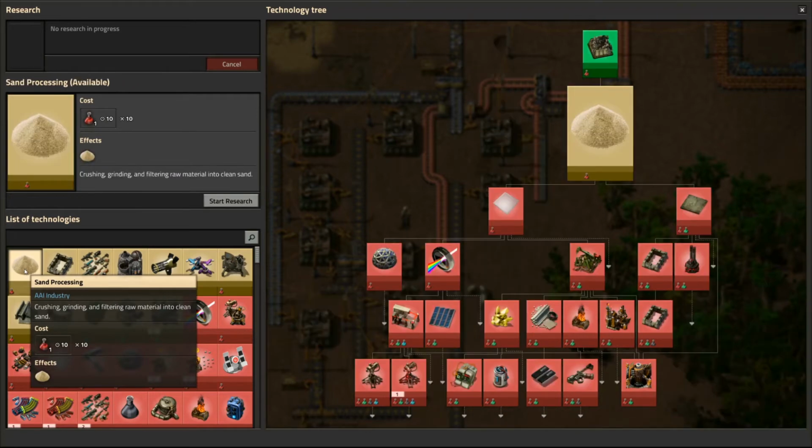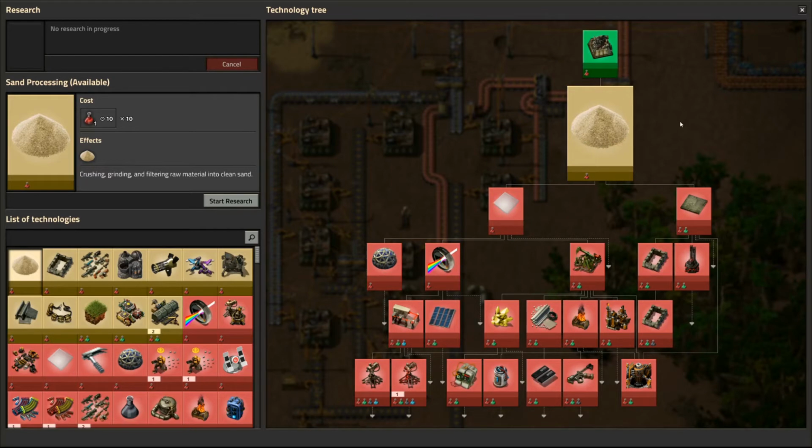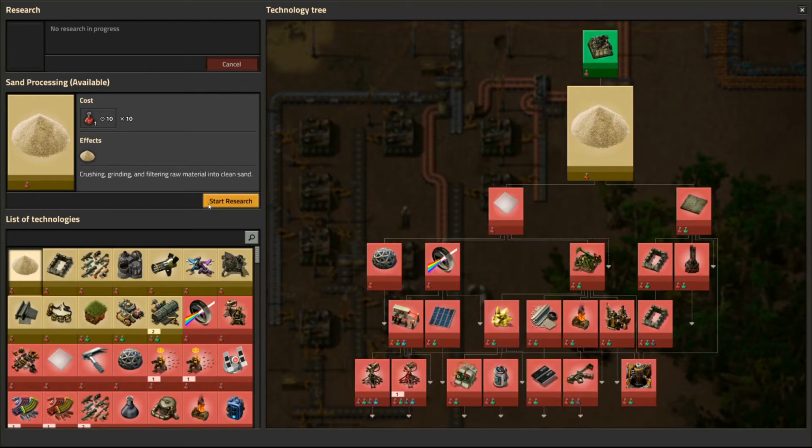Now, we needed sand for something, didn't we? Oh, because we wanted to get the electric lab. Yeah, so let's get sand processing. Oh, because we're going to need glass. Okay. But yeah, we can get sand processing.